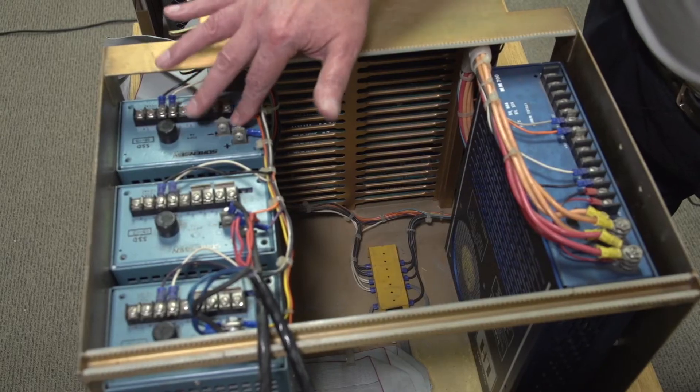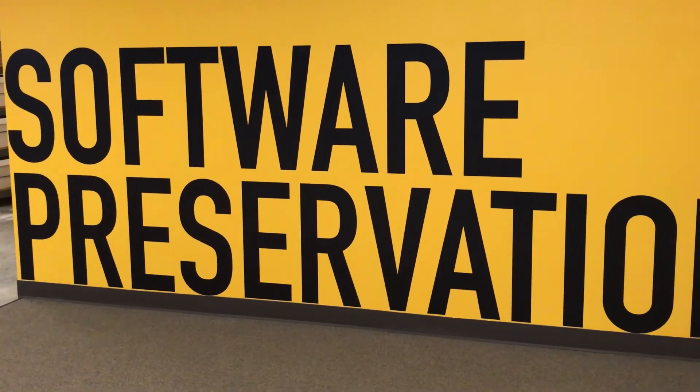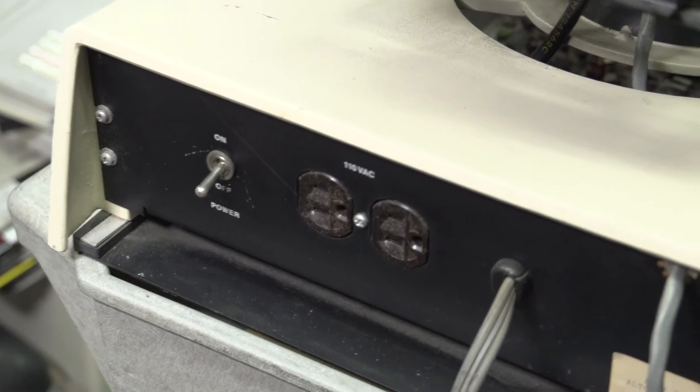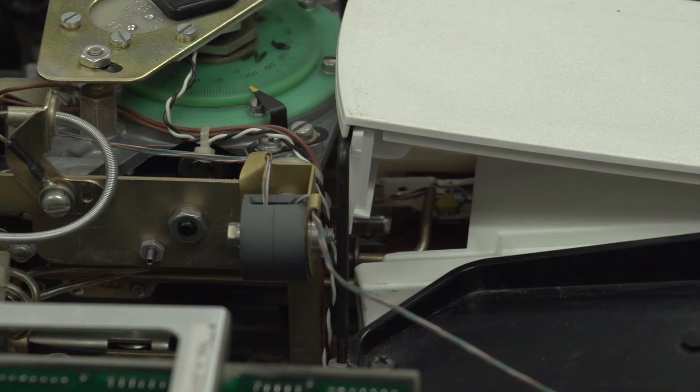Basically, the electronics are relatively modern 1970s integrated circuits, so the boards themselves mostly work. The restoration of two Altos began as part of the Center for Software History's Alto System project. The problem for Al was not getting the machines actually running, but really making sure all the peripherals were connected and operational and all the components didn't give out on him unexpectedly.